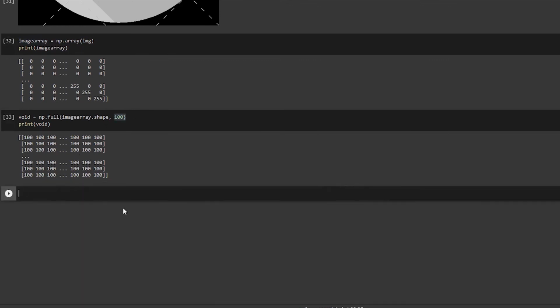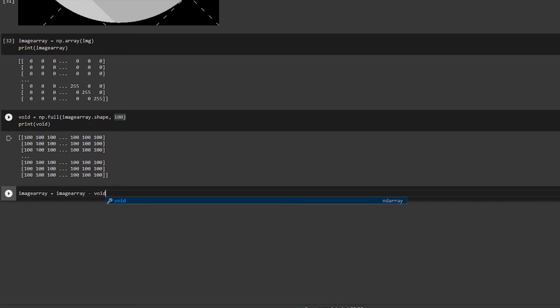Now I'm going to do image array equals image array minus void. So what's going on here is that we're going to subtract 100 from all the values.